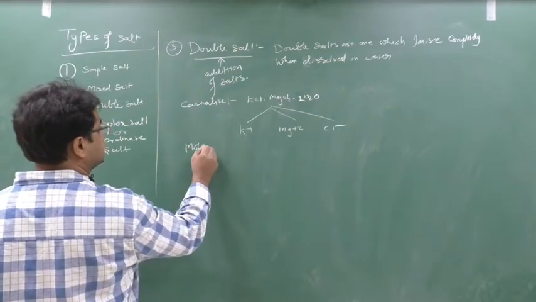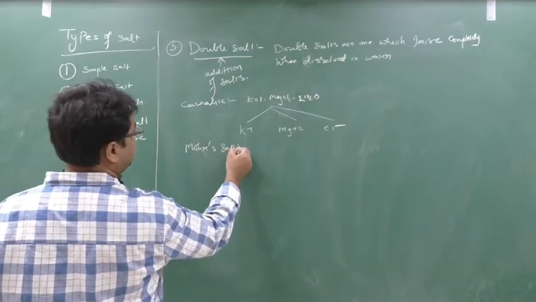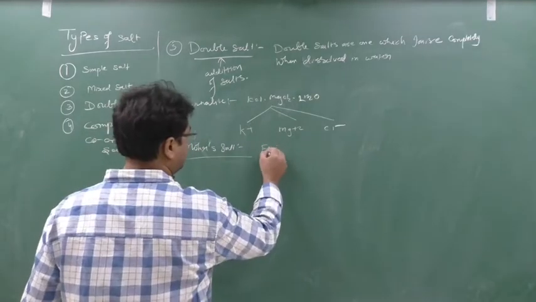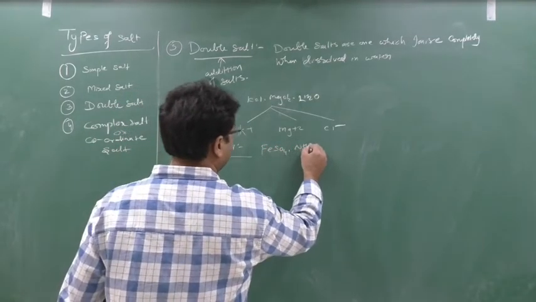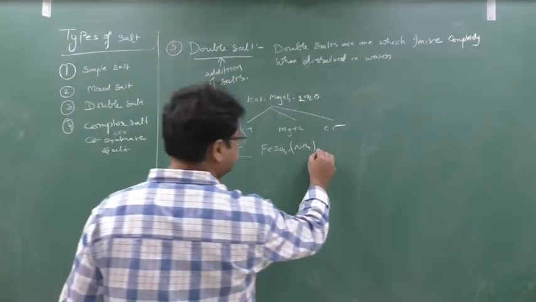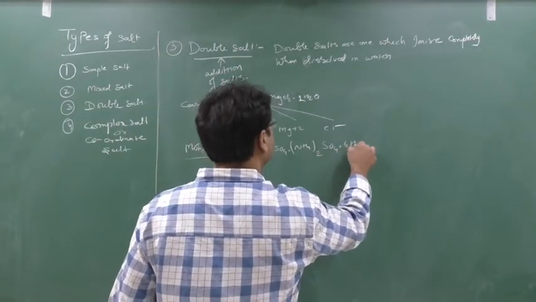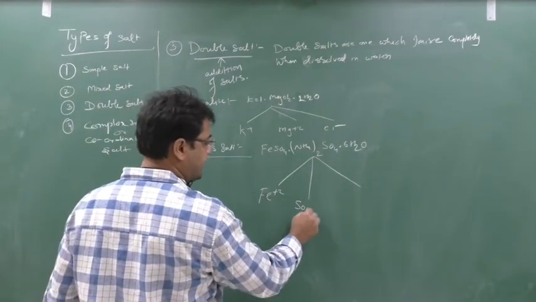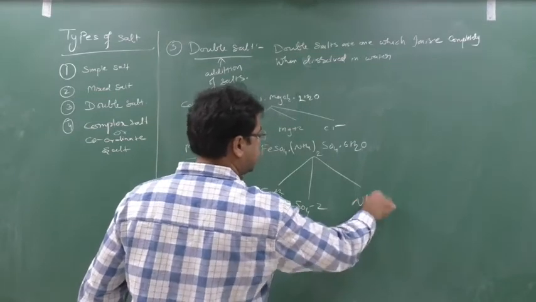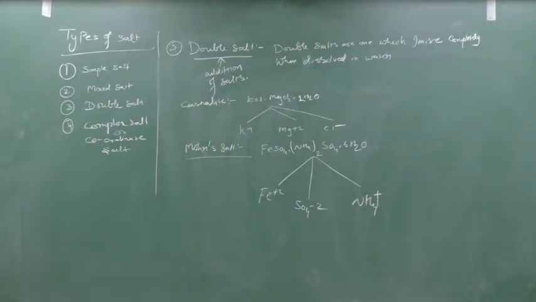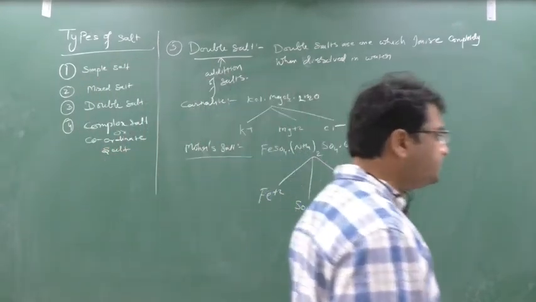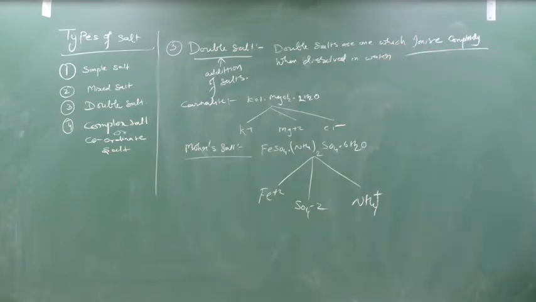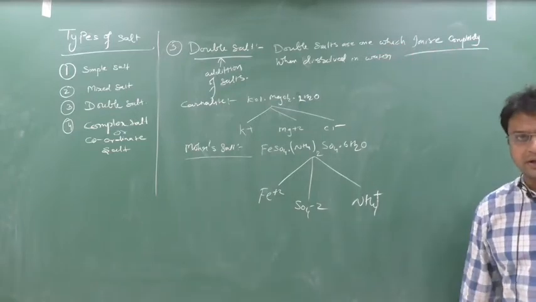This we have not heard for the first time; somewhere in a redox reaction I have done it. The formula of Mohr salt is FeSO4, (NH4)2SO4 into 6H2O. When this Mohr salt dissolves in water, it will form Fe plus 2, SO4 minus 2, NH4 plus. Any other cation or anion you can see? No, these are the only cations and anions present in it. It ionizes completely, whatever cations and anions are there.